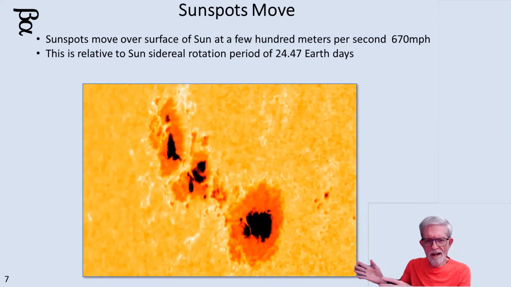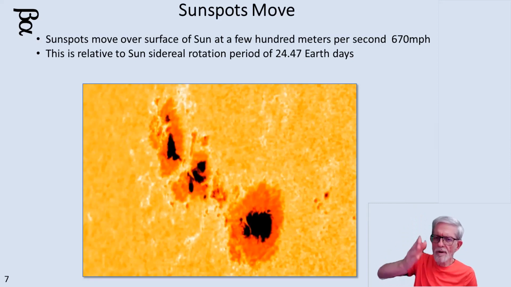Hey, look, there's a sunspot on the incoming side of the sun, and we're going to do a 4-hour event here. So over the 4 hours, we get to watch the sunspot slowly creep to the other side of the sun. They don't go horizontally across the equator. Because they're coming out near the equator, they kind of bubble up and want to arc upwards towards the North Pole or the South Pole, depending upon the axis. And so you'll see them start out in one spot and then have an upward curve to their motion, which means they're getting their own momentum plus the rotational momentum of the sun itself.